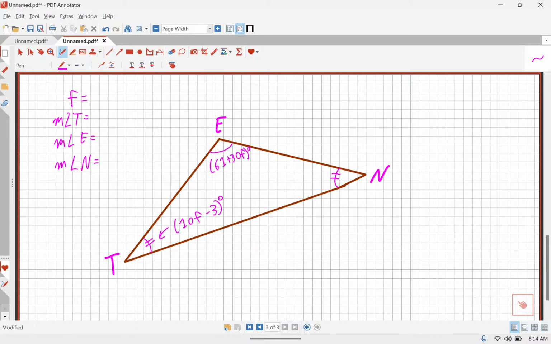Okay. And I know, it's weird. I didn't tell you what it was, right? But what did I tell you about it? Do you remember what those little lines meant, what Adele said? It means they're the same measure. So that means that angle is the same as that angle. So we're just going to add another one. And then we're going to set that equal to 180, simplify it, solve it, and that'll give you your F, okay? Well, like the variable, not like a grade. And then that'll give you an F.